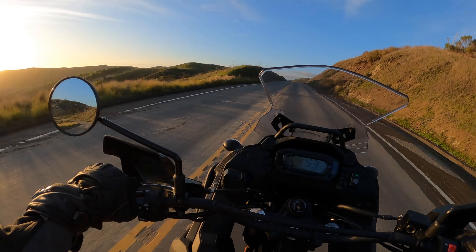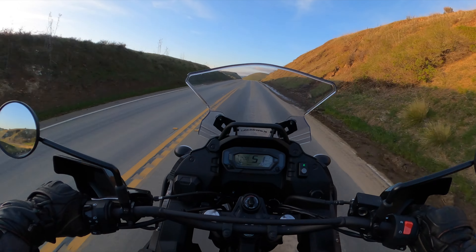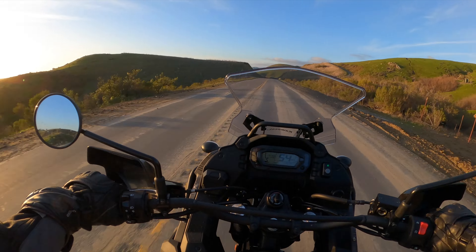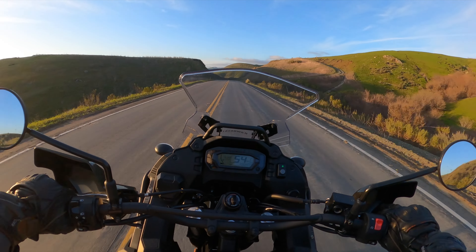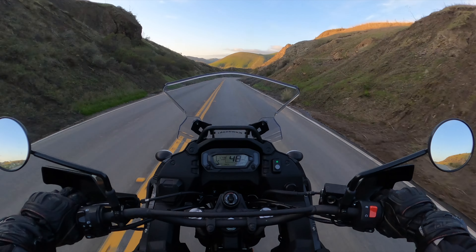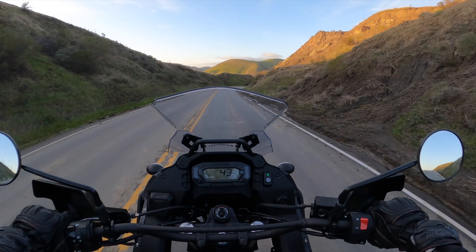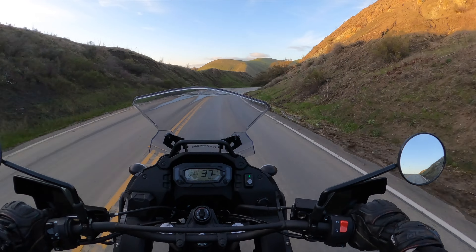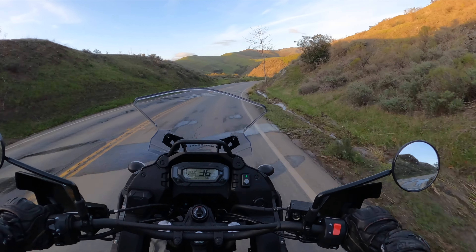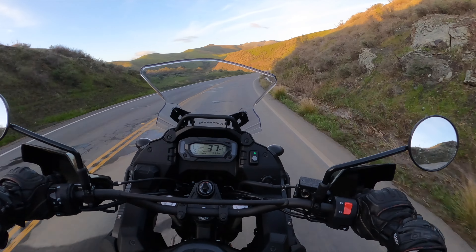For me, that would mean for my commute I have to fill up the 250L every single day to ride it to and from work. And an additional problem is not just the fueling, but the 250L for that duration of time on the freeway is completely unacceptable — that is a maximum 10 miles on the freeway, in my opinion, where this, I can see myself riding for hours at a time.